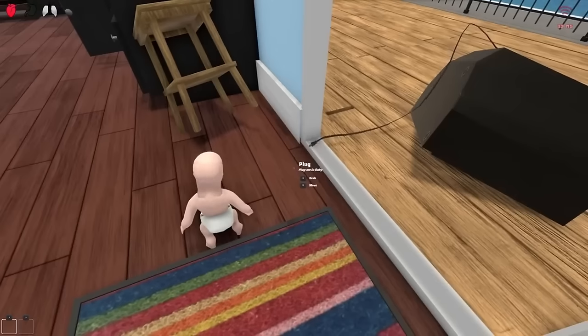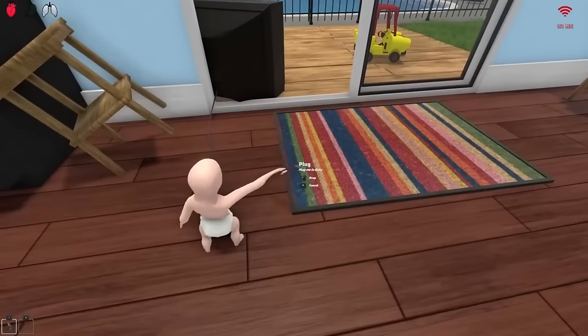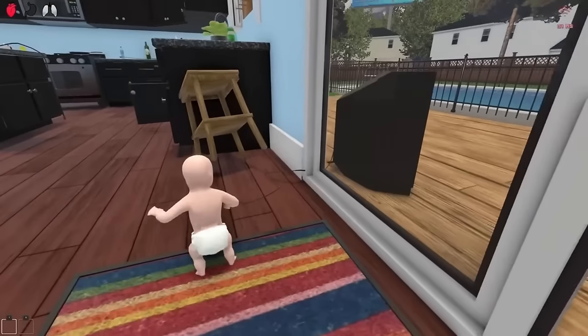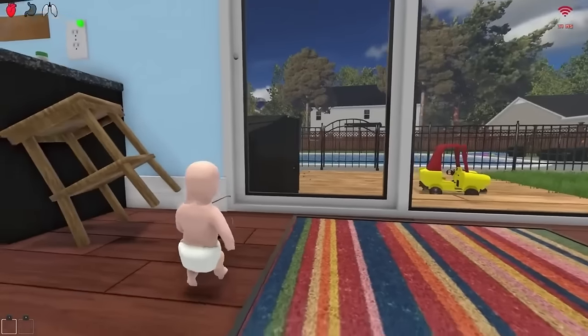Drop it there. Gosh darn it! Okay, drop the cord here. Close the door onto the cord. That's gonna keep it inside the house, and now we can drag the TV to the rock.